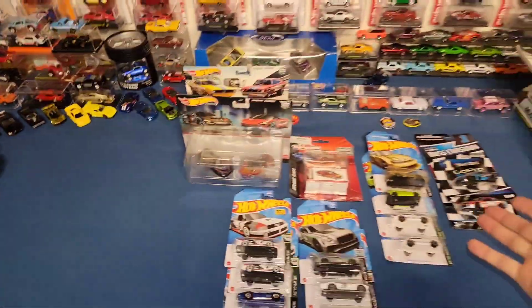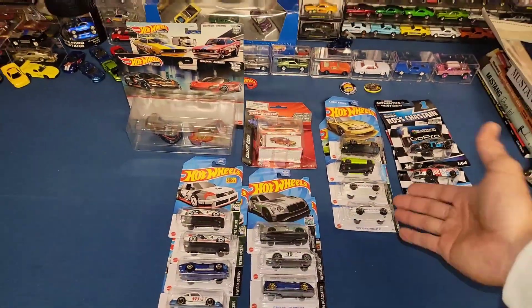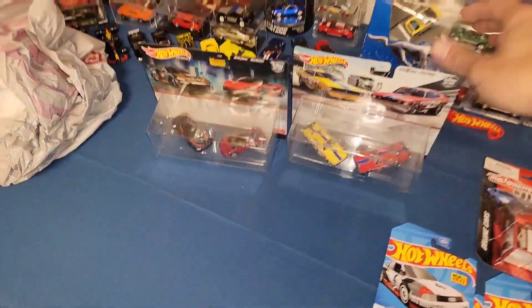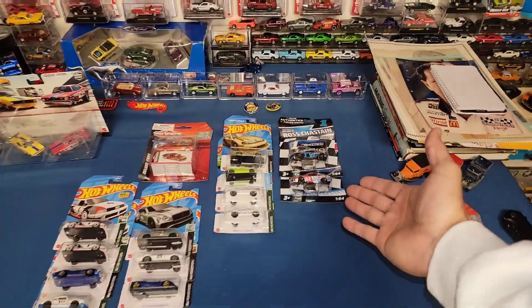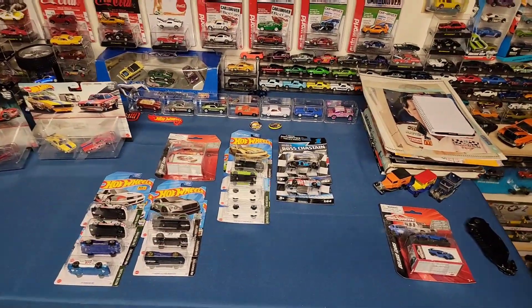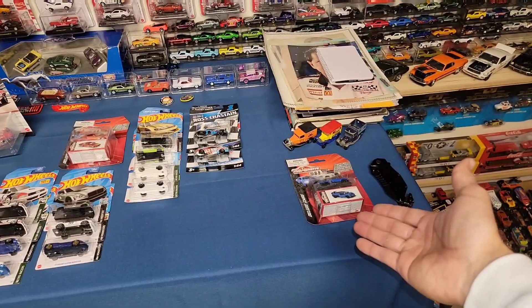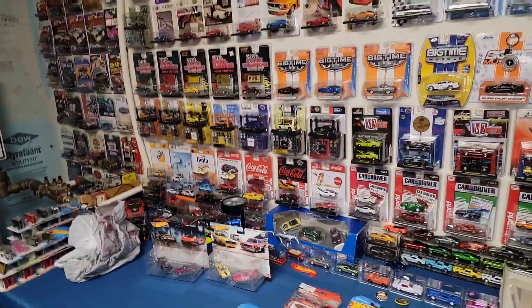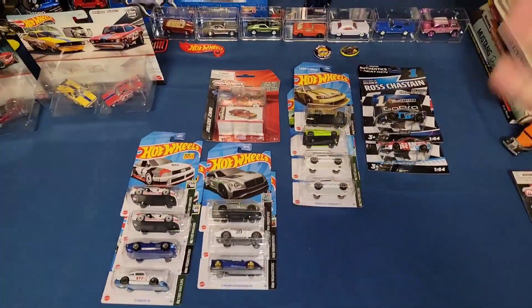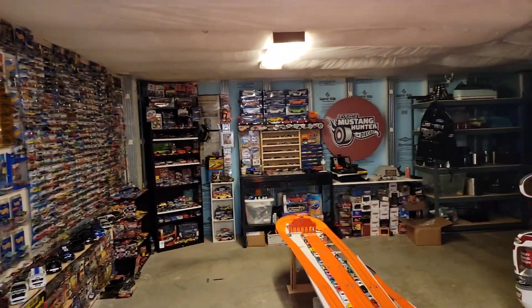So there we go guys, that is what we picked up this week. Not a lot, but some really cool recolors and new toolings for 2023 out of F case, and the two-packs from the Car Culture series. I think these two packs really, really came out well. The McLaren is still number two on the list after the Ford GT set. And of course, picking up some new NASCAR stuff — if I like it, I'm going to pick it up and those liveries look super cool. Canon, this one's for you — I wanted to send you a new one so you have the choice to keep it on card or have it loose. Hopefully you enjoyed this video. If you did, give it a huge thumbs up and comment down below which one of these was your favorite release. Until next time guys, this is the Mustang Hunter. Peace.